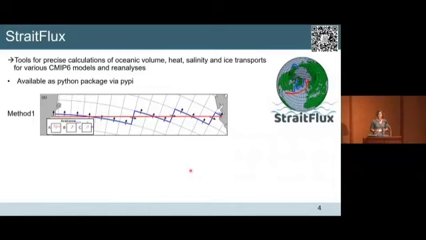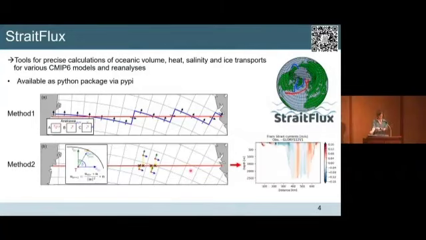But then for some assessments, we want to look at the vertical plane to really look at the currents flowing in and out of the system. And therefore, we've developed a second method, the so-called vector projection method, where at all surrounding grid cells, the currents are projected in the direction of the strait, and in the end we obtain quite nice cross-sections of the flows, which we can directly compare to observations, as seen here in the right figure. So here we have Fram Strait again. We see the biases of observations from the ArcGate project minus GLORYS12. So we can assess quite nicely where the currents in the reanalysis are too strong, where they are too slow.